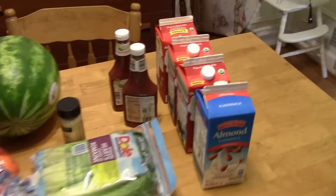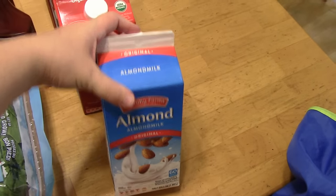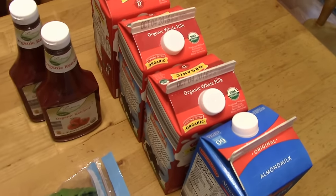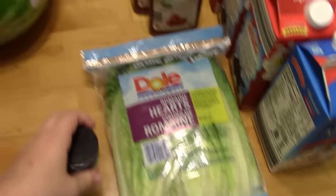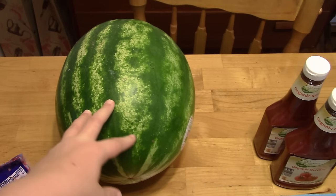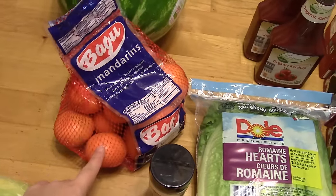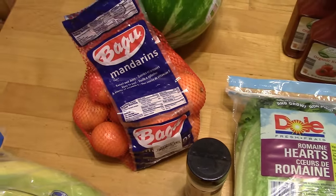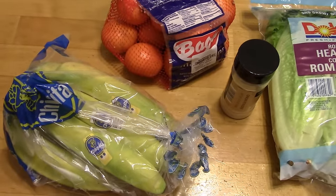Alright, so here's what I got at Aldi. I got a bunch of milk again for everybody else, and then I did go ahead and buy some almond milk for me — I usually make mine, but I was feeling lazy. I also bought some ketchup. I got one extra, so I'll always have one in the pantry. I got some romaine lettuce, I had run out of onion powder, and watermelon was $3.99 so I went ahead and got that. Some mandarin oranges — these usually are a better price through the winter, but these are actually pretty good: $2.49 for three pounds. Anytime they're under 99 cents a pound I like to get them because my little one really likes these and she can do it all herself — easy for me. And then some bananas — they were also a little bit cheaper, I think they were $0.29.